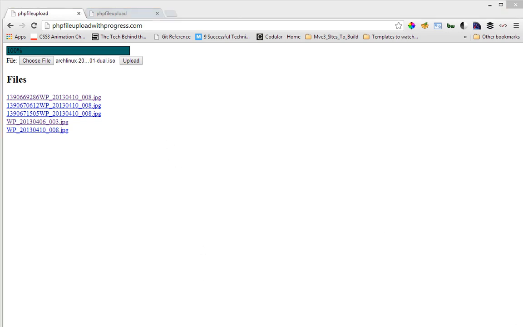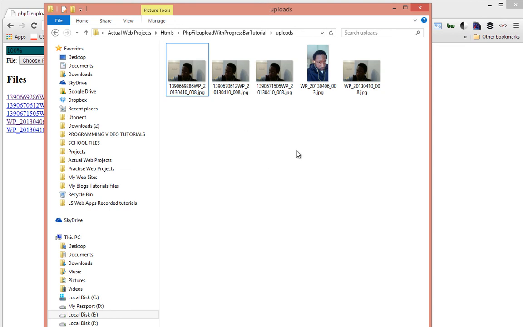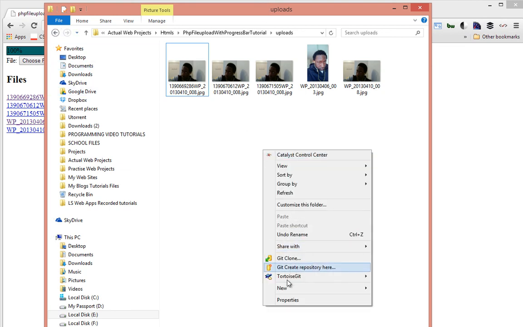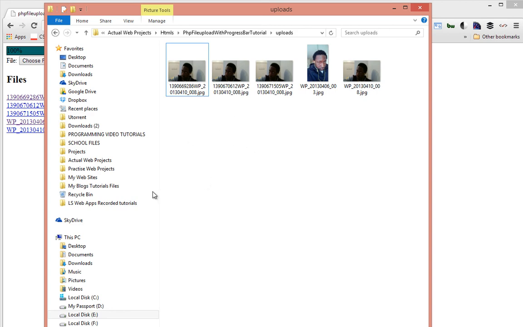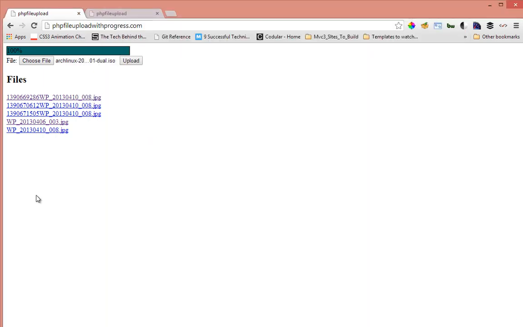So let's look in our uploads folder here. If I refresh this, you shouldn't see that file, because it's not going to be allowed by our upload.php, but I just wanted to show you that this upload indicator here works. So this is not actually what's happening on your server. This is the level at which, on your client here, how much of the file has been sent to your server, okay?